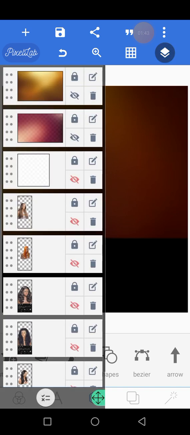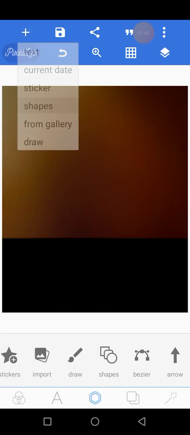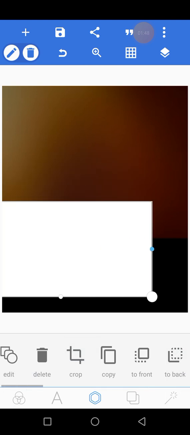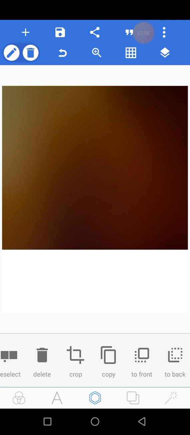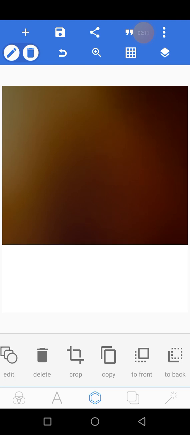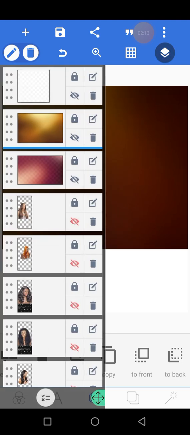All right, so this is what I want. So now on this I'm going to take a white shape and just put it here. Now this is cool. As it is now, I think I'll just take them down a little. Yeah, we are cool. I think we're done setting the background. I'm just going to lock it.